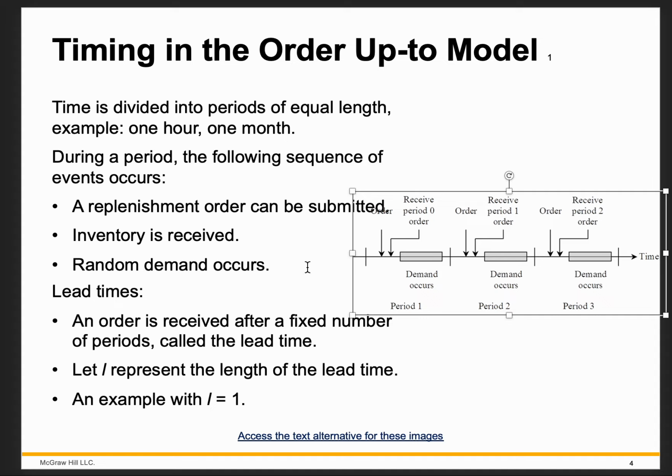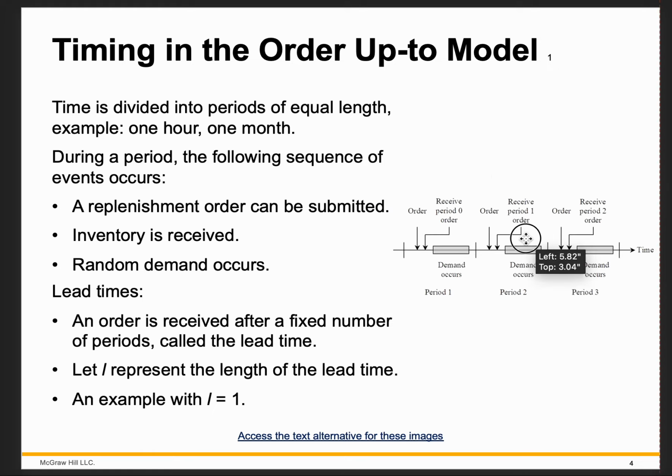Now, a few things here. Lead times play a huge role in this, because once you place an order, if the lead time is 1, you will receive the order next period. If the lead time is 2, this order will arrive right here. So the lead time becomes very important in these fixed time period models. For the example that we are looking at, we'll take a lead time of L equal to 1. So essentially, if a hospital places an order for a pacemaker, they will get it the next day. That's basically what's going on right there. All right, so let me change that back again.